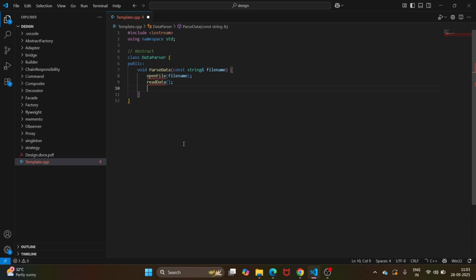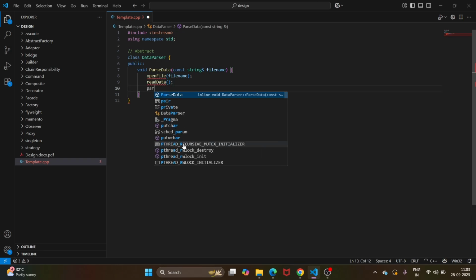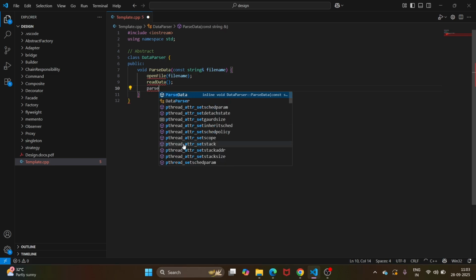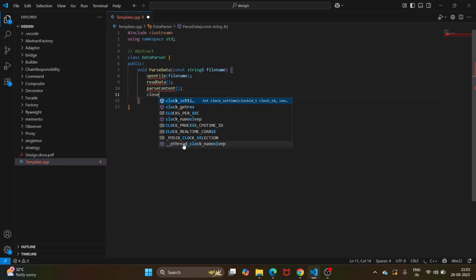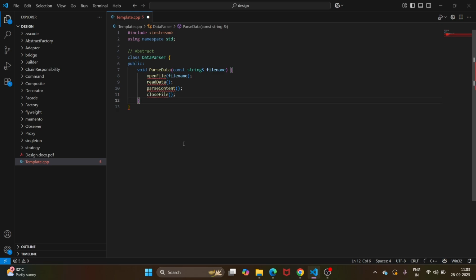Now, after reading the data, you're going to parse the content. After parsing the content, we are going to close the file. Right. These steps are predefined basically.